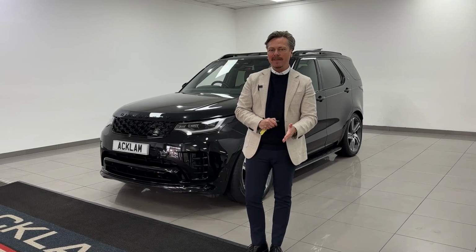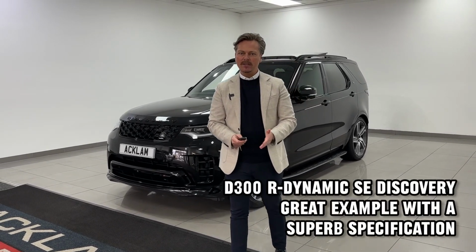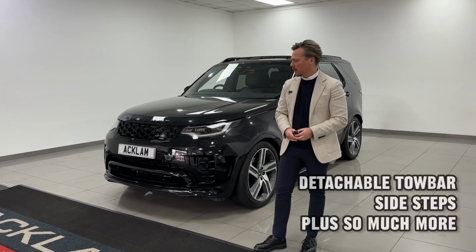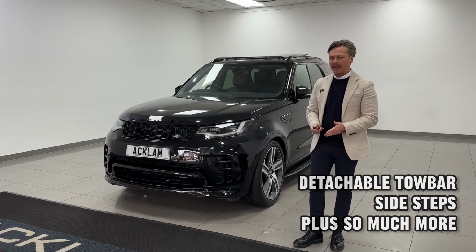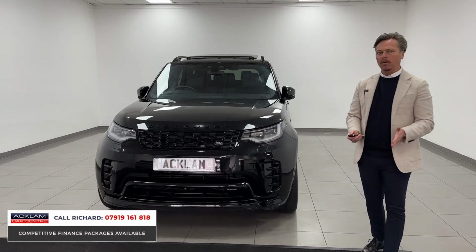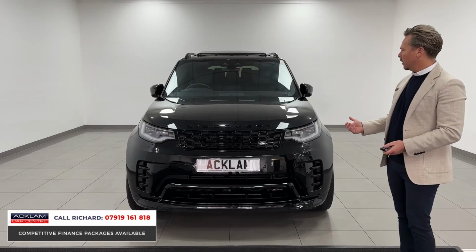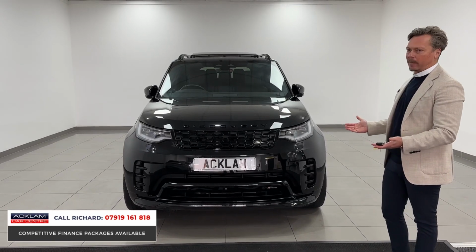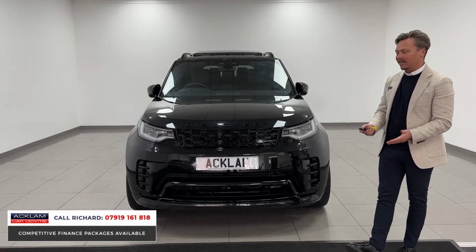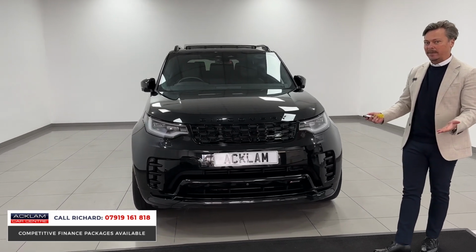So our near-perfect pricing strategy and marketing strategy means that we sell cars very, very quickly. And this one will be no different. Land Rover Discovery 5, one of the finest four-wheel drives you can buy right now for value for money. Of the newer generation, find me a better car for a family than this, with 7 seats, loads of space, modern technology, and really, ultimately, a fabulous exterior look.